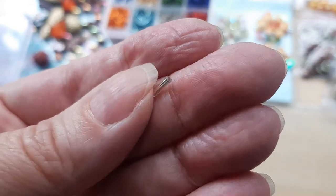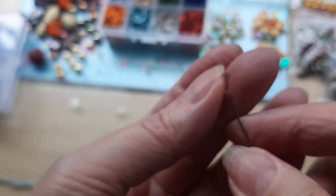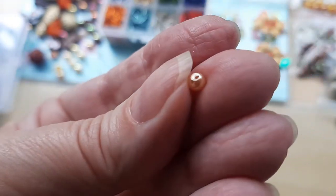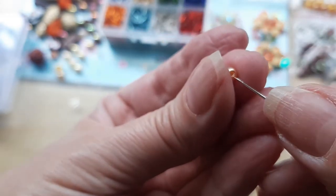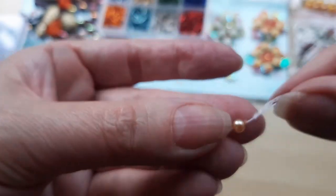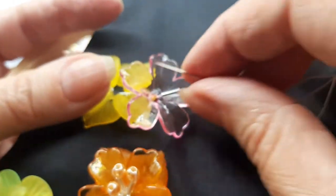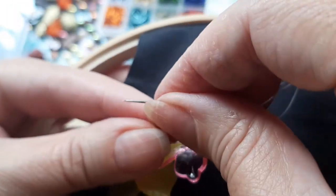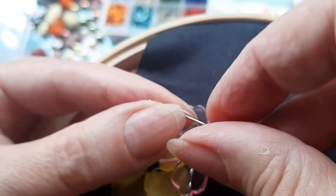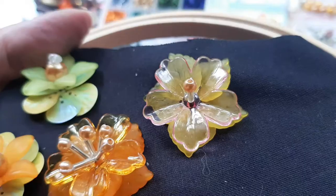For this type of flower, I used those resin leaves. On top I used a plastic flower, and now I'm going to use these glass beads, which are probably 6 millimeters long, and the inner diameter was supposed to be 2 millimeters, but the seller probably lied. That is why I broke some of these glass beads. It is very important to have the right inner diameter. I secured it on top with this round bead, and then I had to pass the needle and thread again through that very delicate glass bead. And here it is.